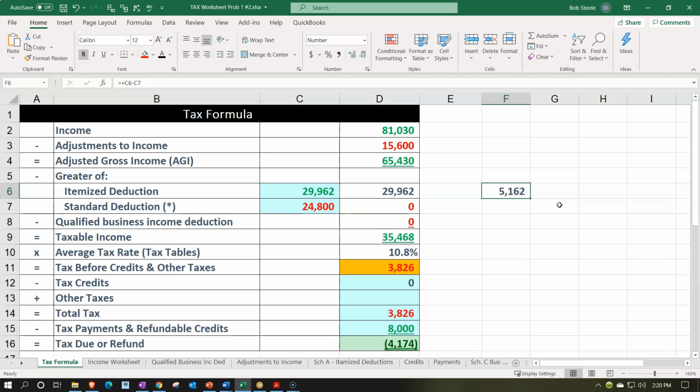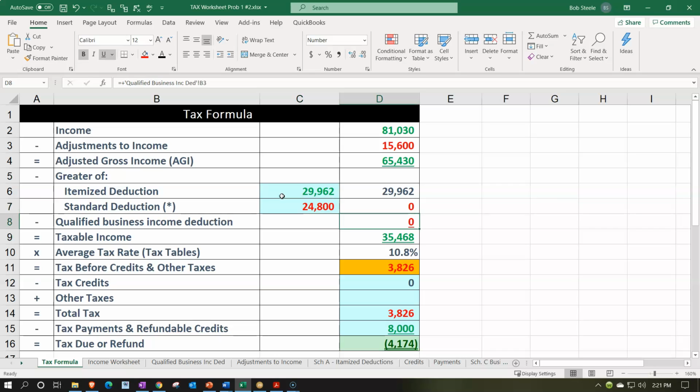Now that might change next year because they could wipe out all the changes to the taxes, and then that could change the standard deduction and make all the itemized deductions more valuable. But just realize that you got to keep that in mind when you're doing advice for someone asking for tax advice. You want to keep in mind what the actual value is of the itemized. And we're going to take the itemized deductions because they're greater than the standard, but that doesn't mean we're getting 29,962 of benefit because we would have got 24,800 anyway.